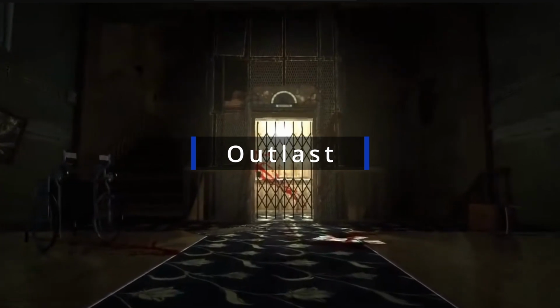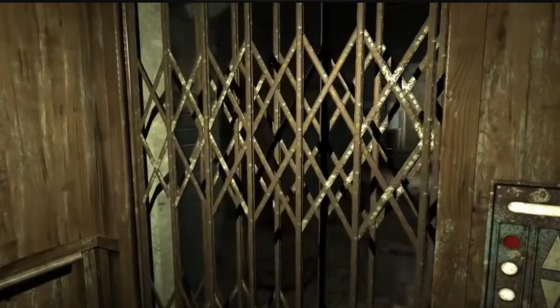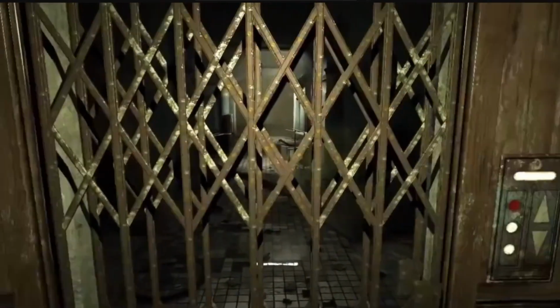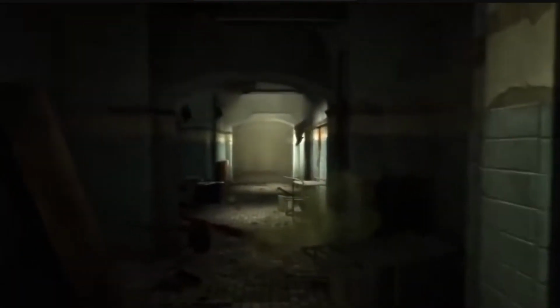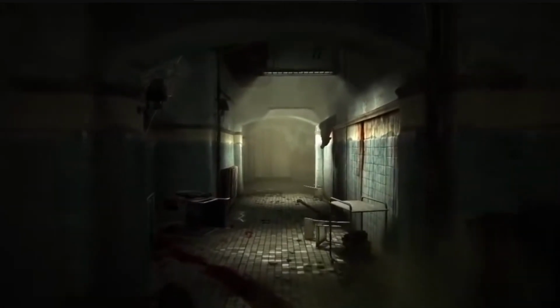I know a key part of being a game developer is playing more games, just like a key part to being an author would be to read more books. So in the past week, I played through Outlast for the first time. I had it in my Steam library for years, but only touched it once or twice for a brief moment. There were definitely some things I liked and some things that I didn't.